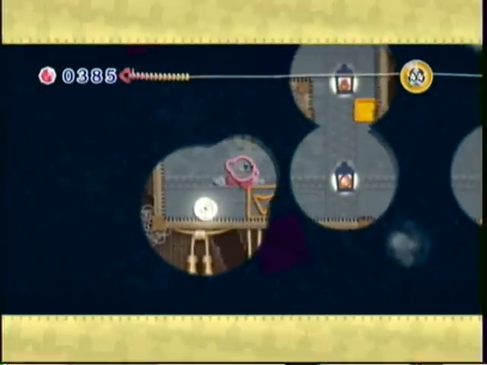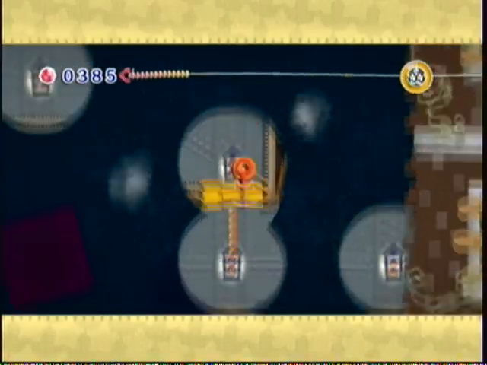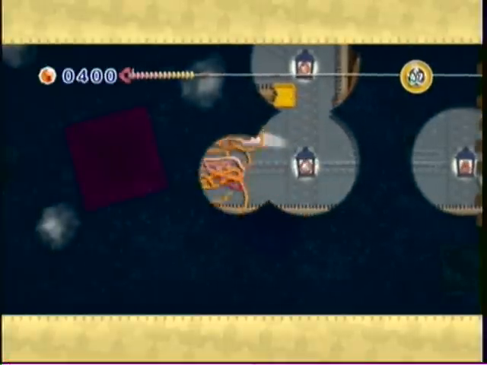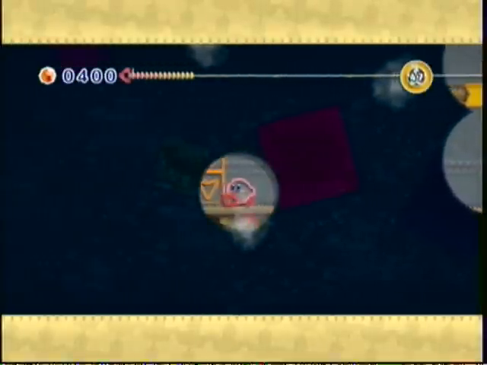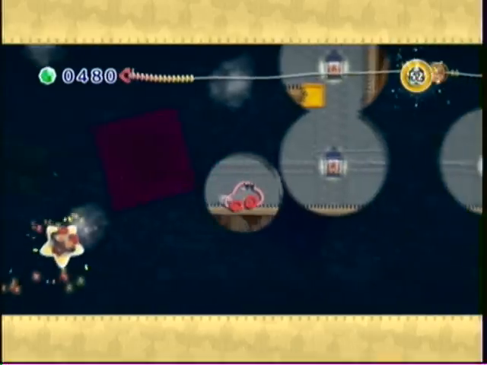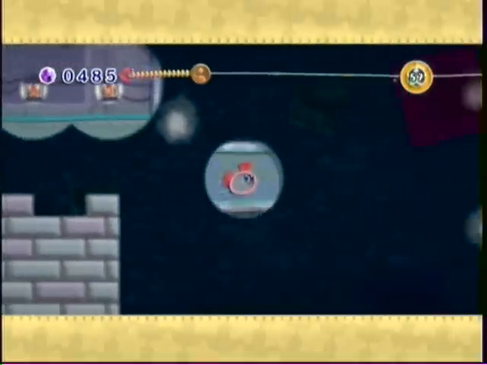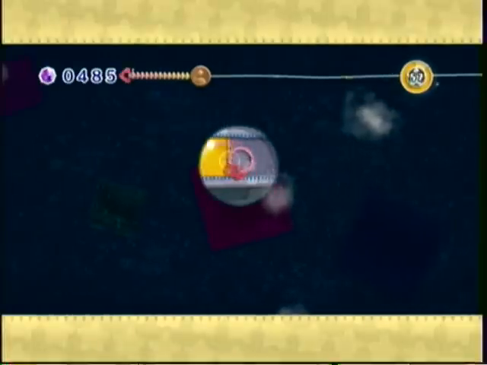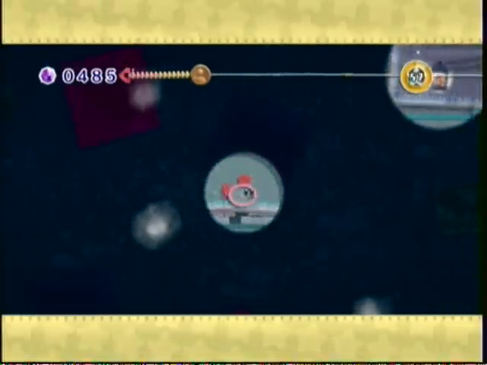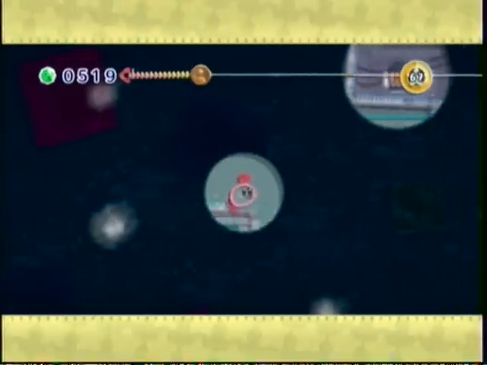Let me back up. No. Oh god, I hope there wasn't a chest up there. I always forget that Wild D's there for some reason. Oh, there's a ghost somewhere around here. Where are you? There you are.